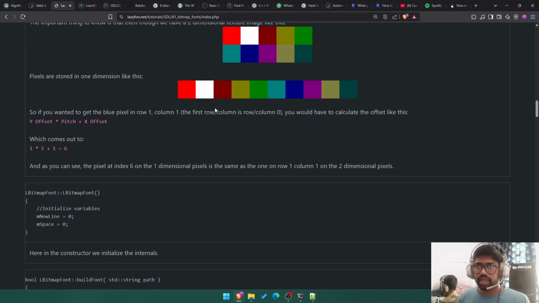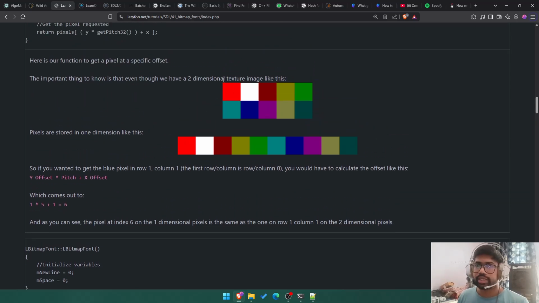So if you want to get the blue pixel in row 1, column 1, you would have to calculate the offset like this: y offset times pitch. Pitch is 5 pixels per row, basically the horizontal width, plus x.